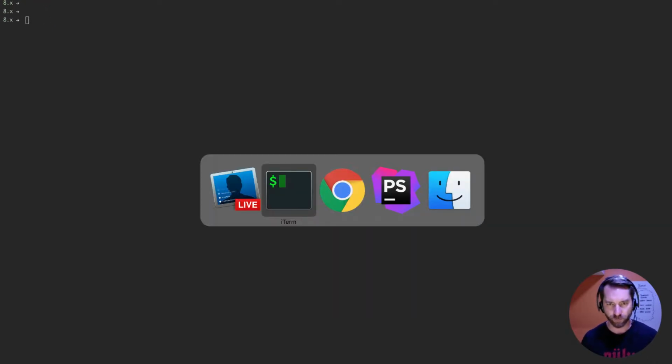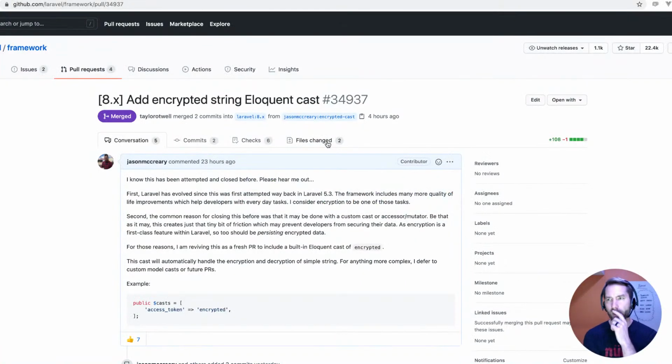Let's get a little backstory here. I jump back out to Chrome. Earlier in the week, I PR'd two things that I wanted to see in the framework. They had come up a few times over the last month of working on applications, not only my own, but also some client applications. I just thought these would be great to have in there.